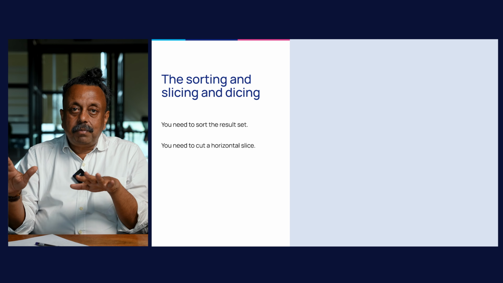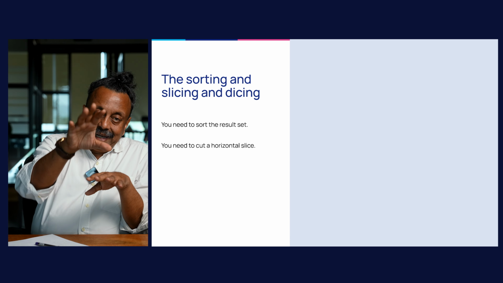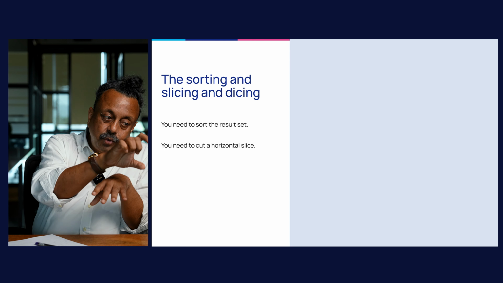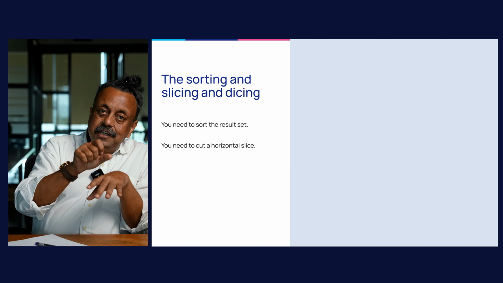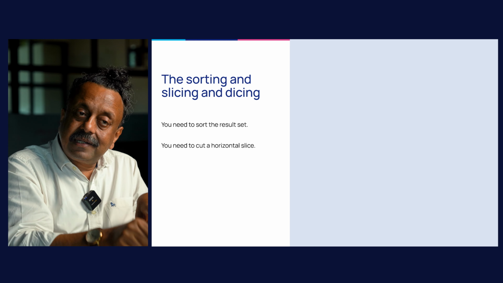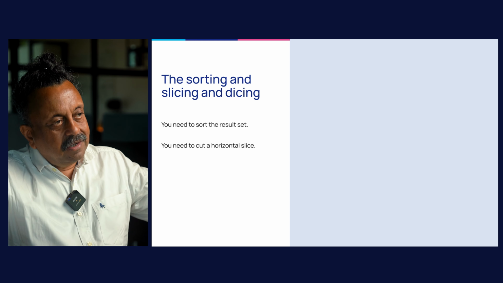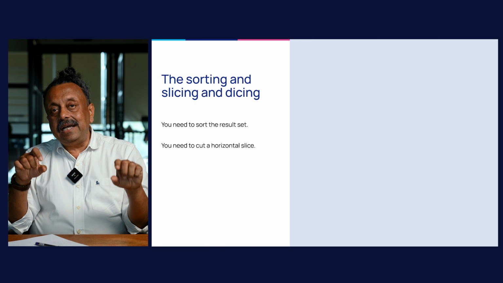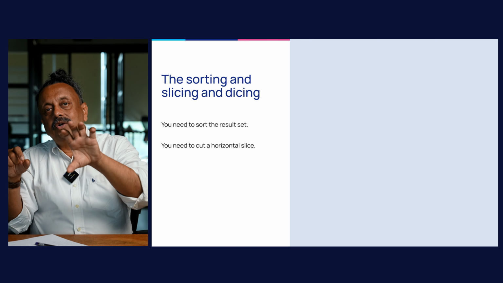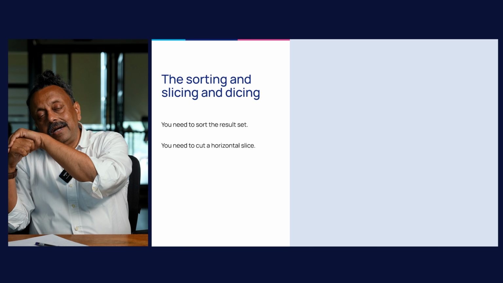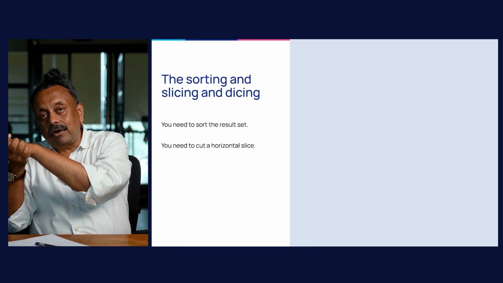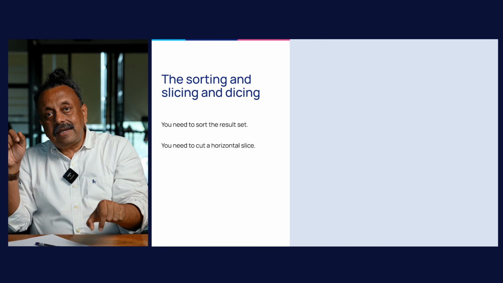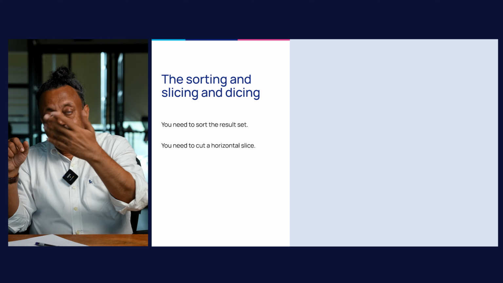So the sorting is very important to get the data in the order in which you want, and also to do the slicing and dicing horizontally. The fields parameter is vertical slicing. It selects a subset of columns from the set of 200 columns. The horizontal slicing and dicing is for me to pull out 50 records at a time when I know that the database has 100 million records. So horizontal slicing and dicing is required, vertical slicing is done using fields, and there is also the issue of sorting.